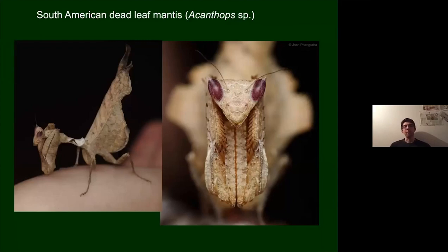Probably the most memorable praying mantis was the South American dead leaf mantis, Acanthops. The resemblance to a dead leaf is quite remarkable — it even has the venation a leaf would have and the look of broken chunks missing. A macro photo reveals amazing purple eyes with horn-like projections on top. This one was perched on a palm above the forest floor, which made it stand out — on the forest floor you'd have a very hard job finding it.